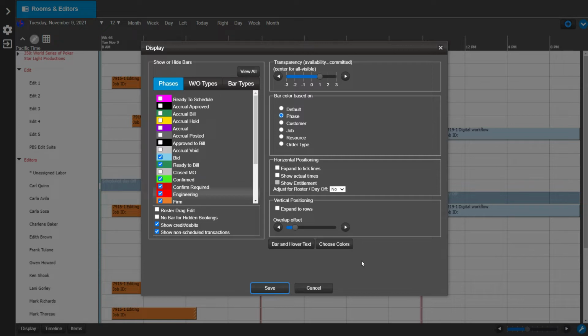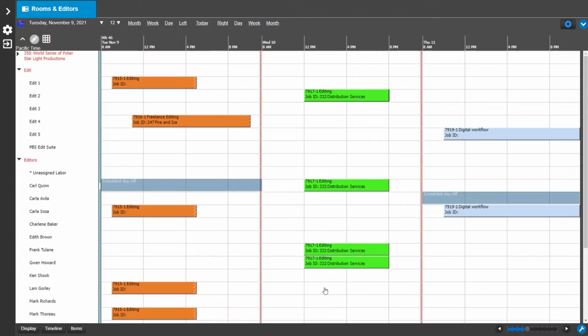Users can add important information to their facility on booking bars within the display option. In this example, we will add a priority level to the booking bars so users can quickly see what is most important on the schedule book view. First, we will add a custom value to work order transactions. Next, add this value to the work order bookings layout. And then we will place this value on the schedule book booking bar.